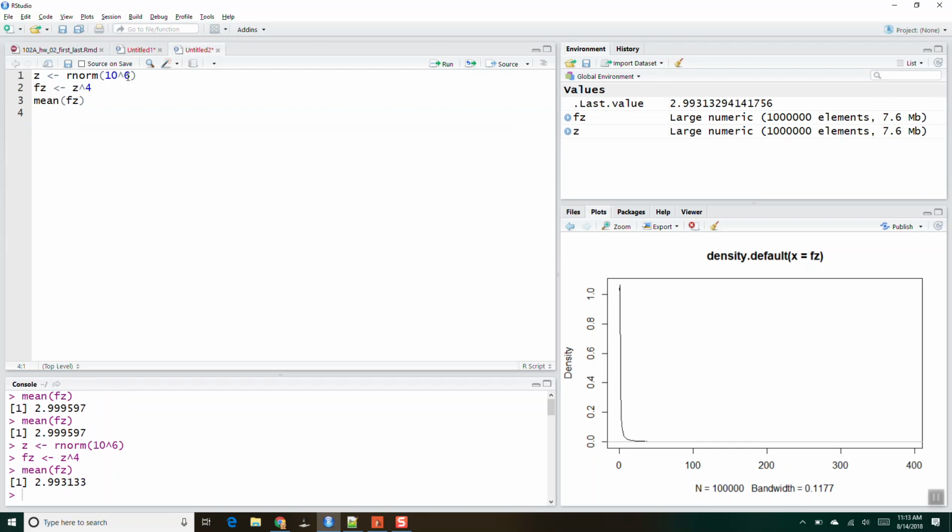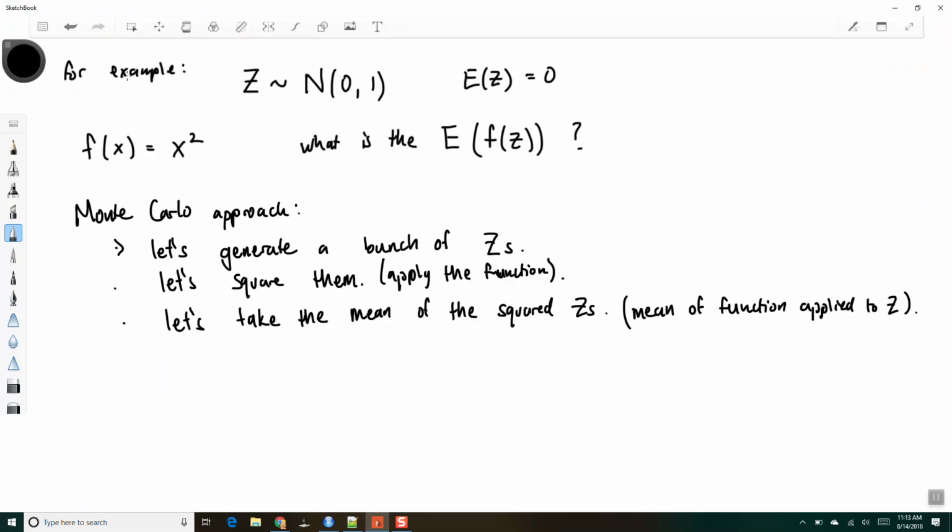But you can imagine the integration for applying this function and doing all that math is going to be way harder. So this is the Monte Carlo approach. We're avoiding doing the integration. We just say, what's the expected value of applying some kind of function to a thing? Well, let's just try it out. Let's just generate a million values. My computer can do that quickly. Obviously we can do it with more complicated things.